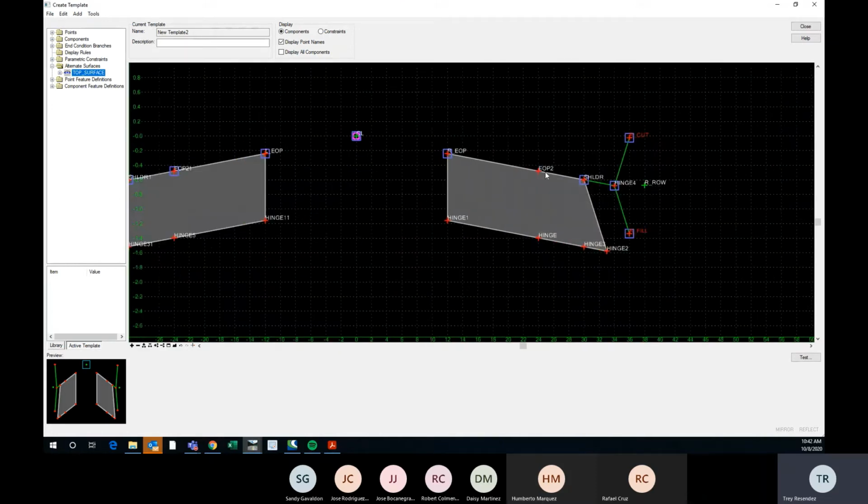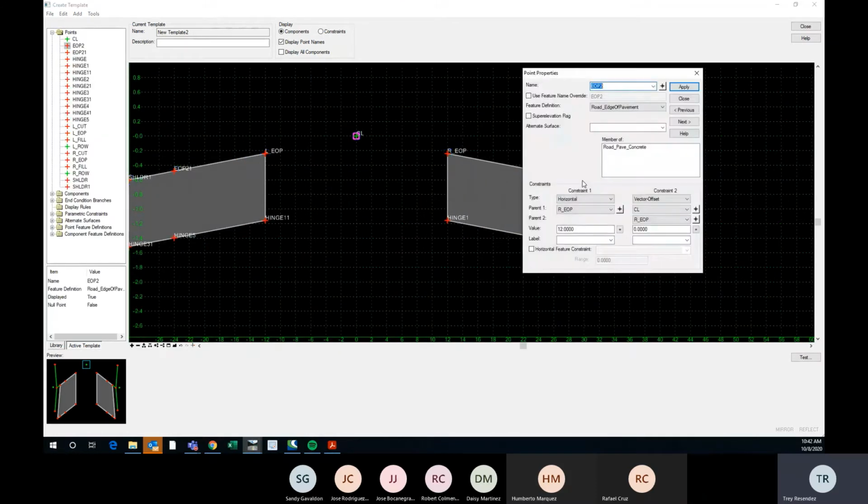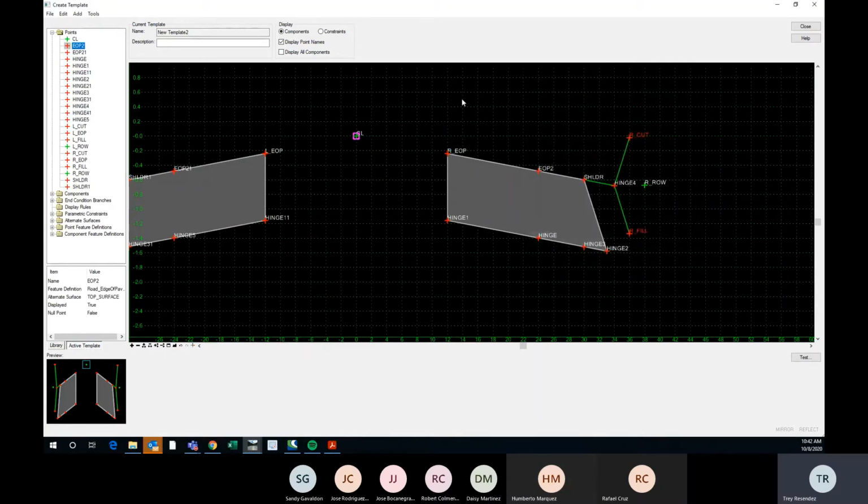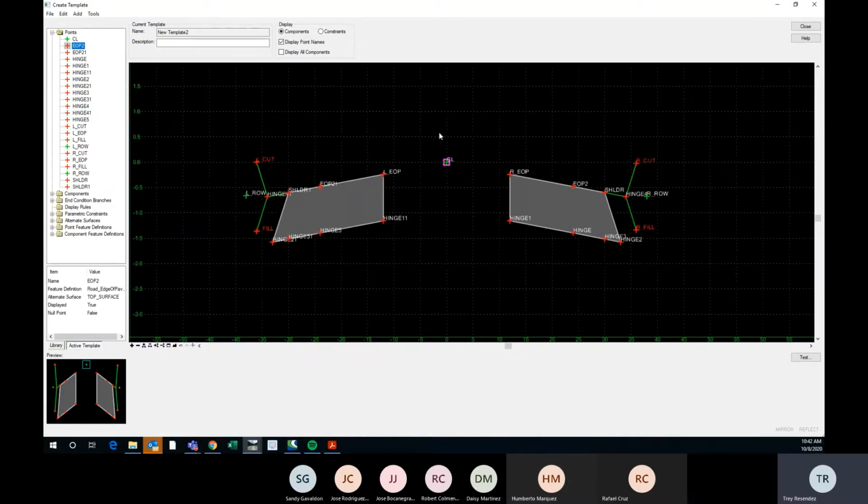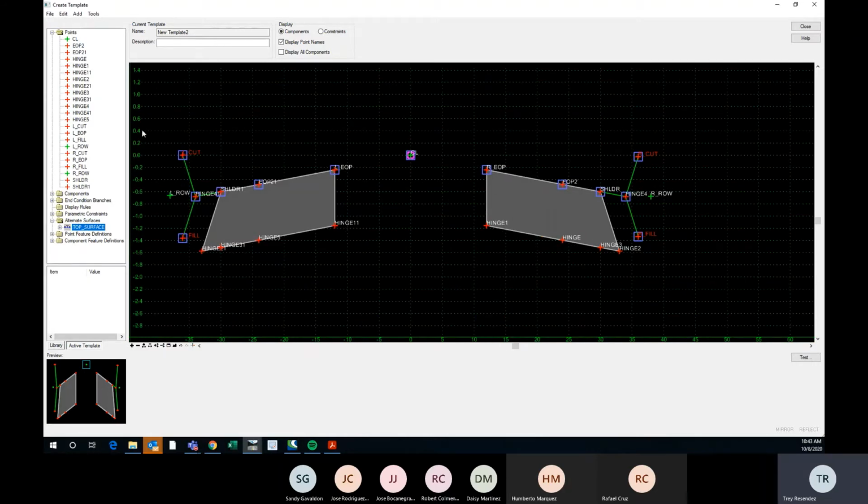So we can come back here, click the surface. Now we can check again, and everything that's on our top surface is what we want for our proposed terrain.